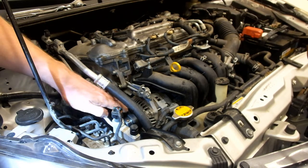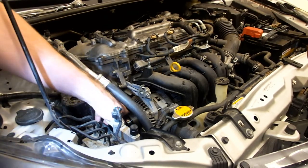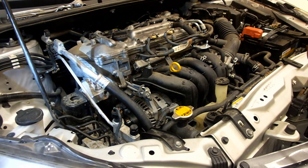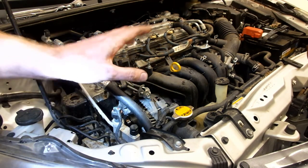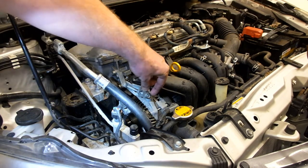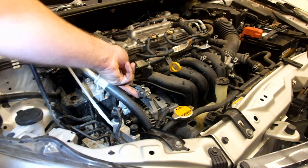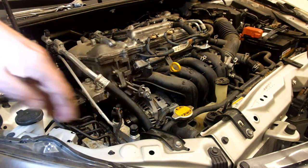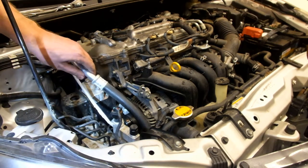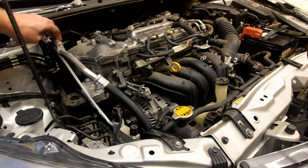One other tip: sometimes it's easier to get the belt around the grooved accessories first and then pull it around the smooth accessory — the water pump between the air conditioning compressor and the alternator. Get your belt in, get the tension properly set with this bolt, then take your 12mm and your 14mm bolts and get those all nice and tight. Make sure your air conditioning line is properly snapped into its clip.